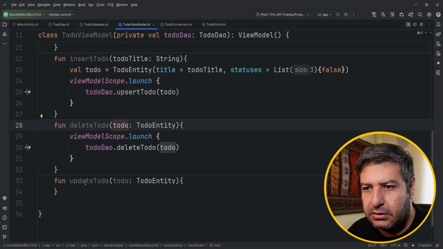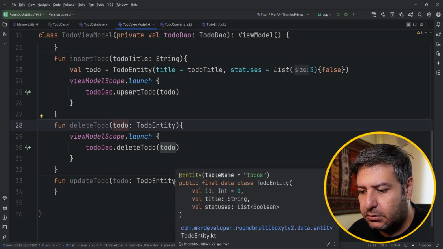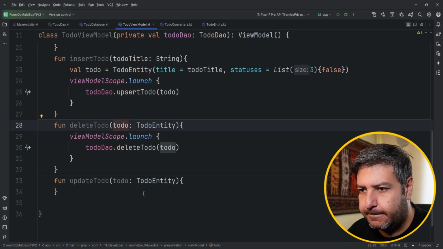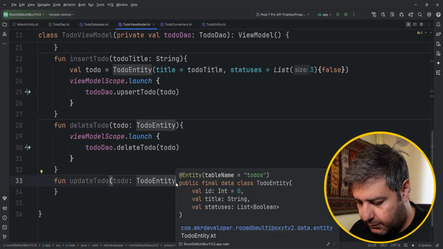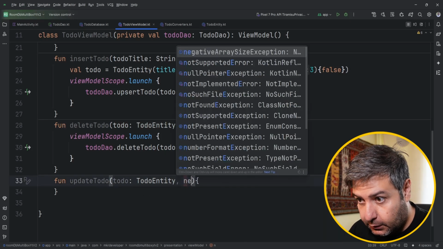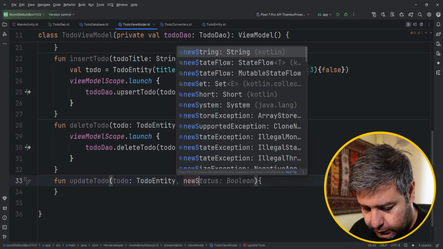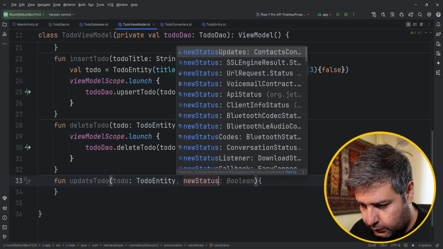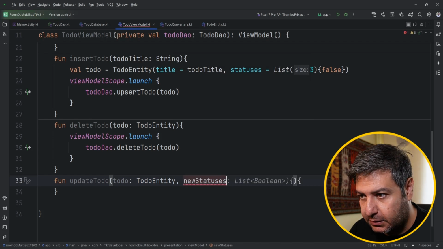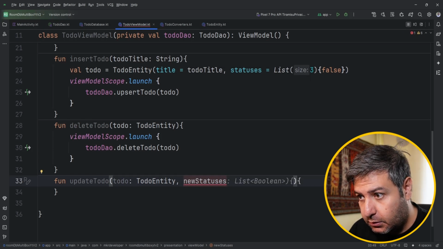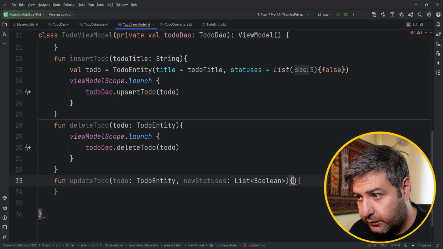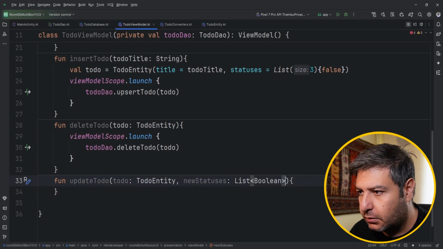And the last function, updateToDo, yeah, we need a ToDoEntity and some extra materials. So a new set of statuses equal to list of boolean. That's okay.